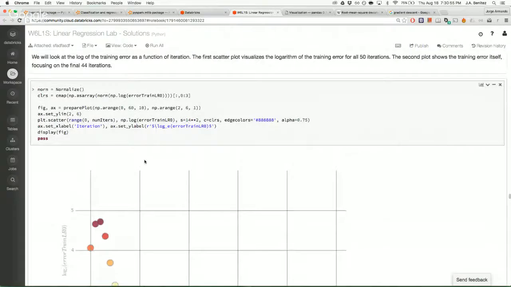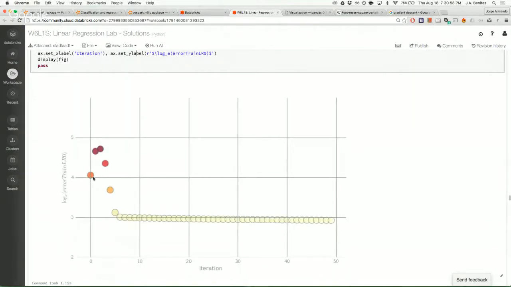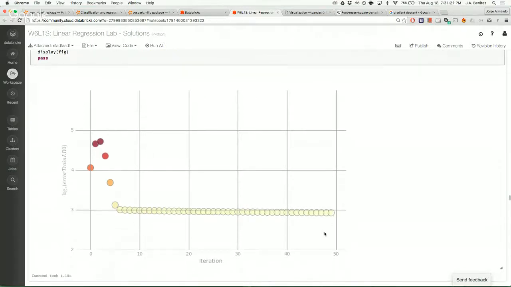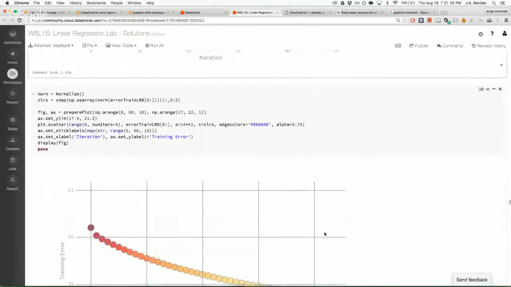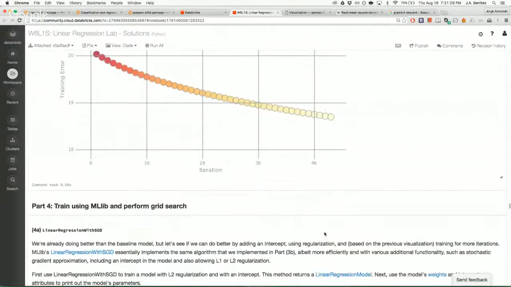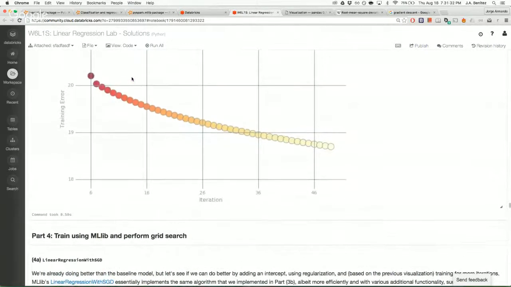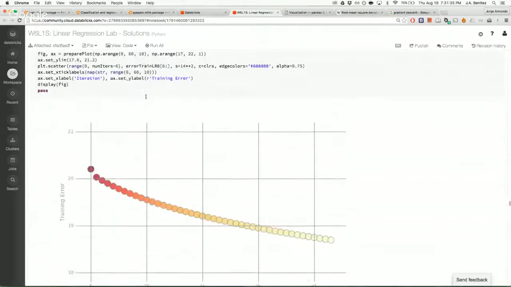So this is a cool plot because it tells you that you start reducing the training error little by little, but then as you do more iterations, it seems like there is not much gain. You could do this in a log scale. It is already in a log scale. So this is telling you that there is not much movement. In principle, you could stop around 10 iterations or so. You didn't have to go all the way to 50. Here the same plotting in log scale.